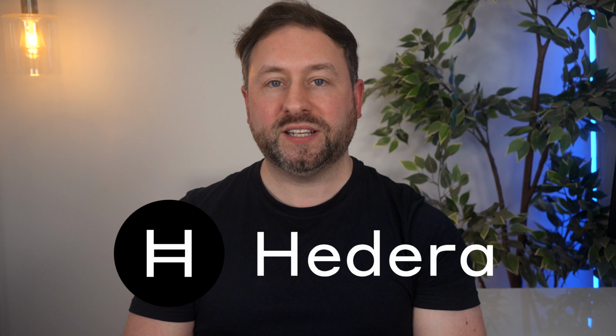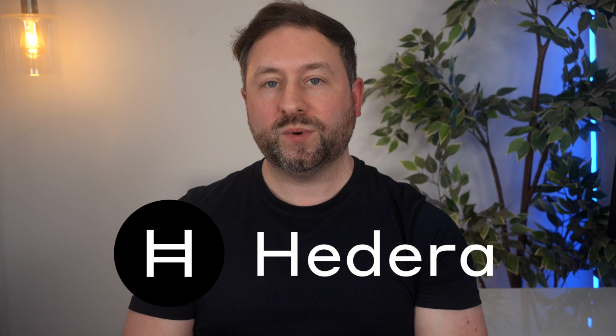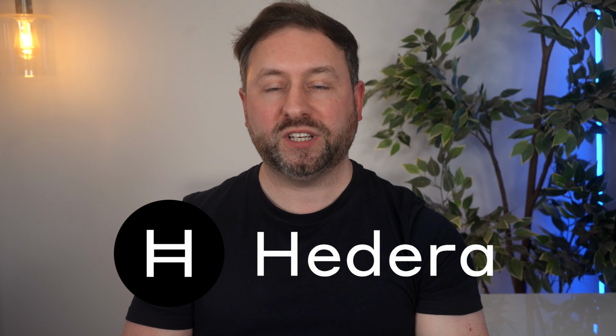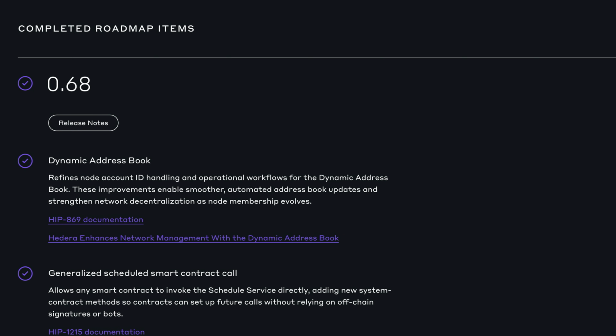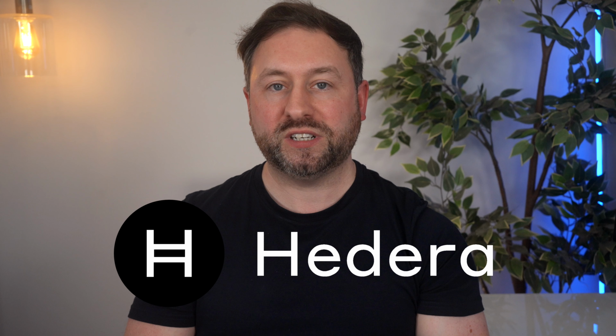However, the downside to this is the challenge of it being ultimately centralised, not decentralised, which is not really the main goal of Web3. But ultimately, with all this said, I think HBAR positions itself strongly over the next few years ahead, with it recently going live with its version 0.68 mainnet release that focused on making the network more robust, which shows how Hedera is continuing to build even while the market has been slow recently, which is a good sign.